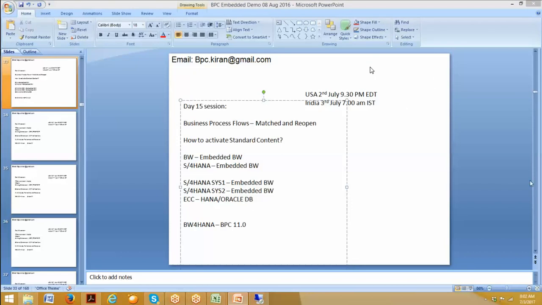In such cases, all the data has to be loaded again. In the replication process, if it is BW for HANA, all the master data has to be copied from ECC again to this BW on HANA system. Data replication will be there if you are using BW for HANA. But we will get the BPC functionality. Exactly.